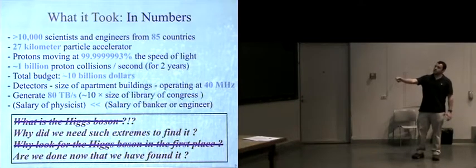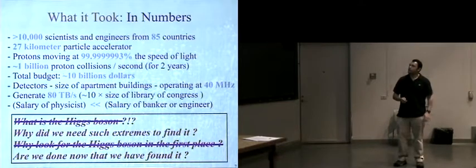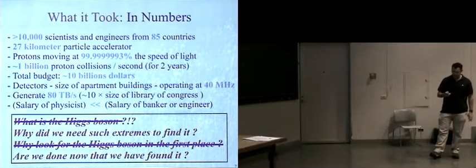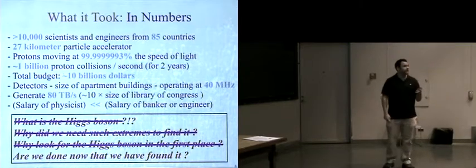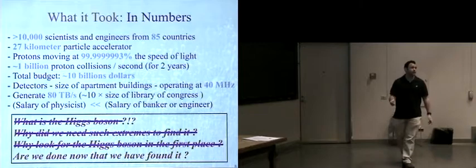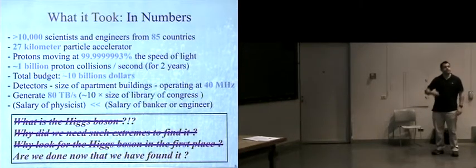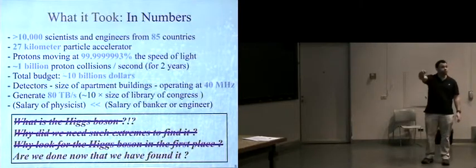Okay, so what is the Higgs boson? That we've also addressed. It's an excitation, or a sound wave, in this Higgs field, and the Higgs field is a big deal because that allows us to have mass. And then why do we need to go to such extremes to find it? Why do we need all of this stuff? We talked about it last week. You saw that because the Higgs couples so weakly to the particles we have lying around, and the particles we have lying around have low masses, the Higgs is even harder to find than other particles with similar mass. So we have to produce it through these second-order diagrams.